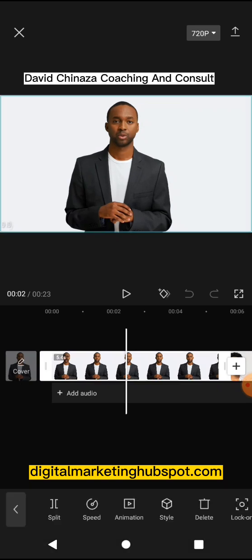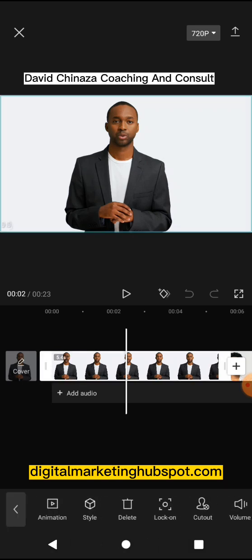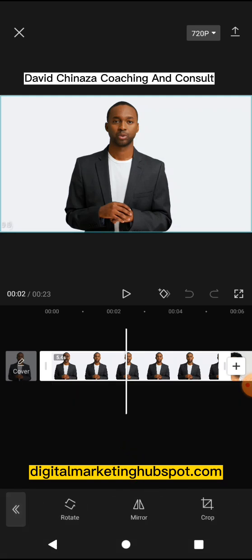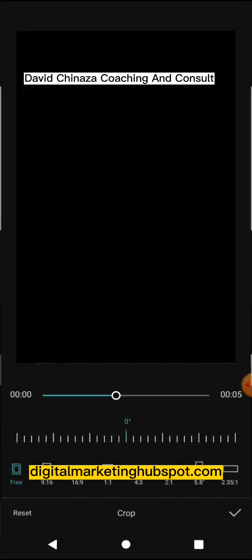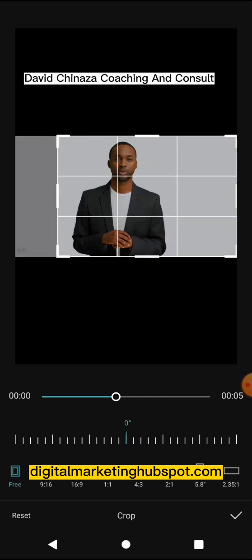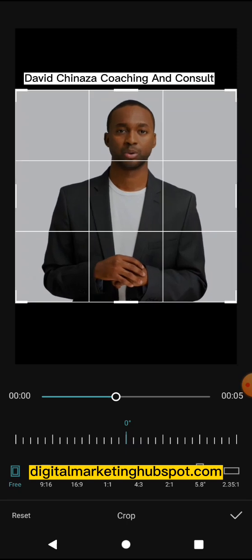You tap the image, okay? So I will tap here. Now when you select any clip, you're going to see some functions will appear. So for this, we are going to tap edit and you tap crop, okay? Now you can see that you have the crop sign or edges around it, so you can drag. You drag, okay? I will drag as well, okay? This is fine, and I'll click on this good icon.